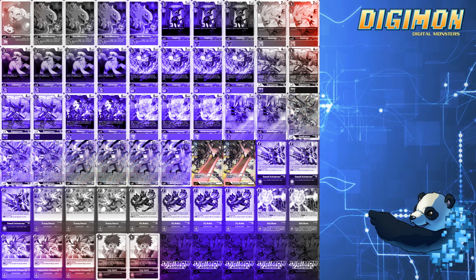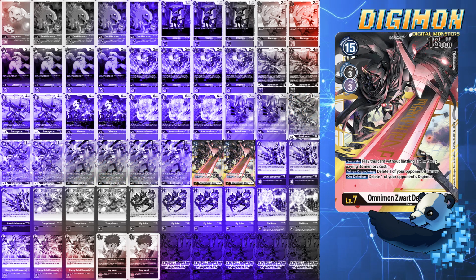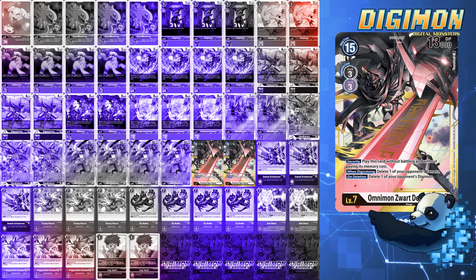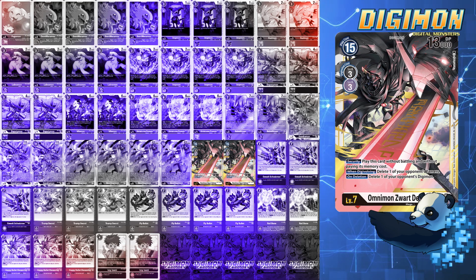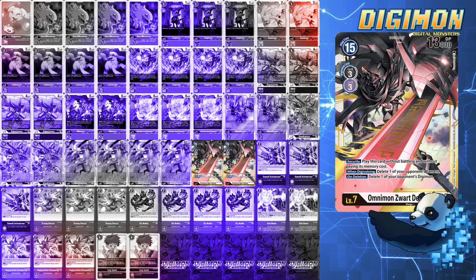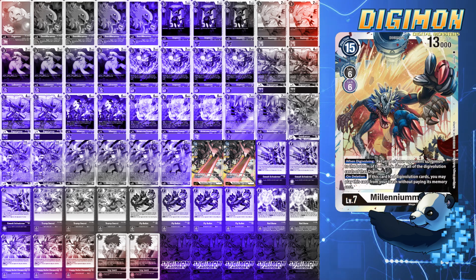For level 7s, I just run 2 Omnimon Zwart Defeat. With this build, the reason why I chose not to run Magna Kidmon is if I go into it, I can't Zwart Defeat on top. And this actually happened a few times in my preliminary test games. Omnimon Zwart Defeat's a great option in that many decks won't have the capability to get around it. So if Zwart Defeat dies, he's taking something along with it. The only counterplay that has seen some play lately is Millenniummon.